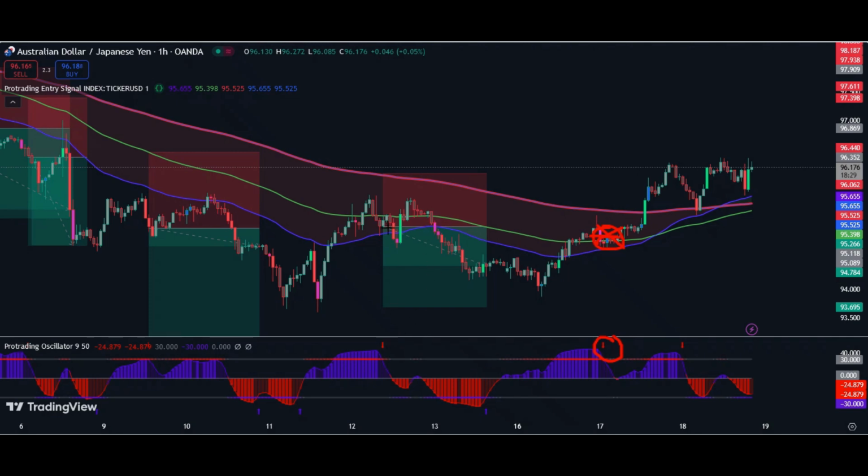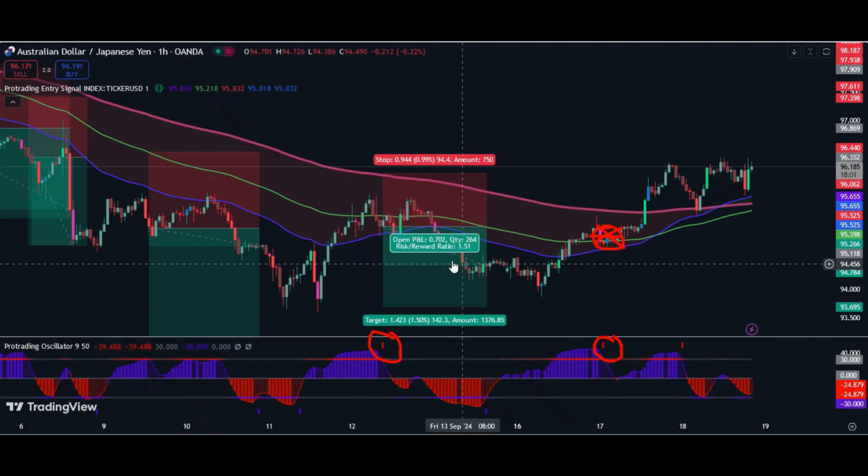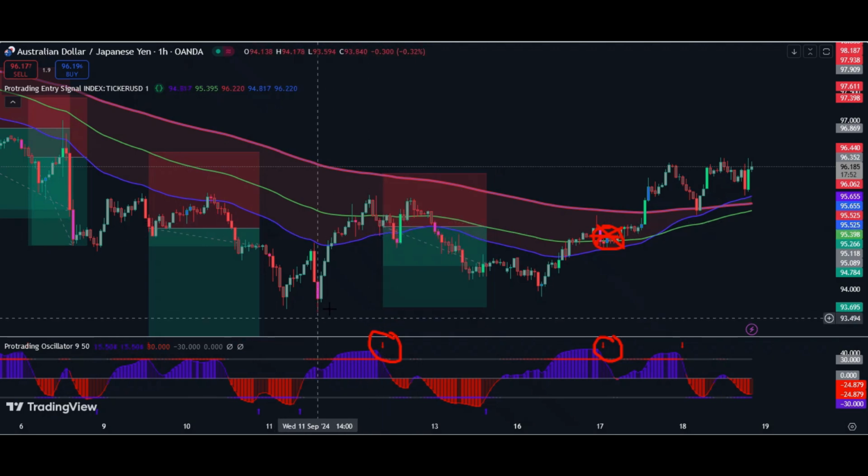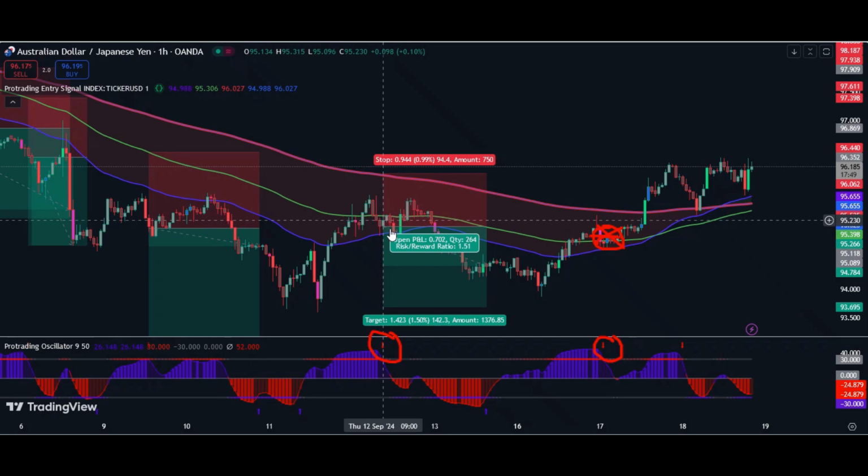Coming back to this point, you see that here you have a signal to sell the market. If you look here, this is the candle which gives us the signal. The candle is between the 100 and 50 exponential moving average. So this is a valid signal. Once we have a clear valid signal like this, we take the trade at the close of the candle.